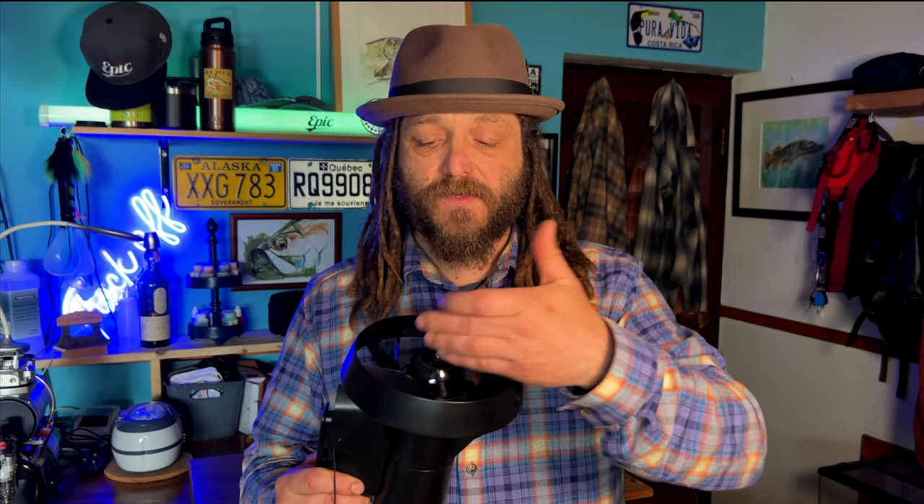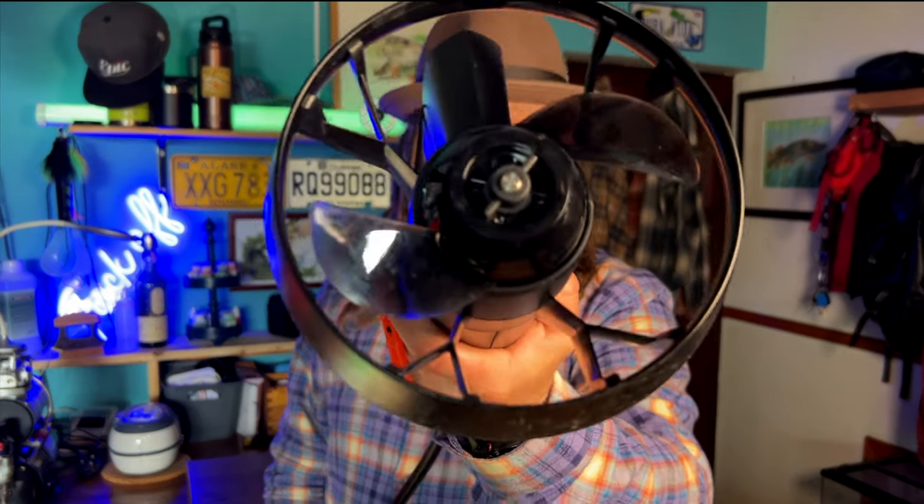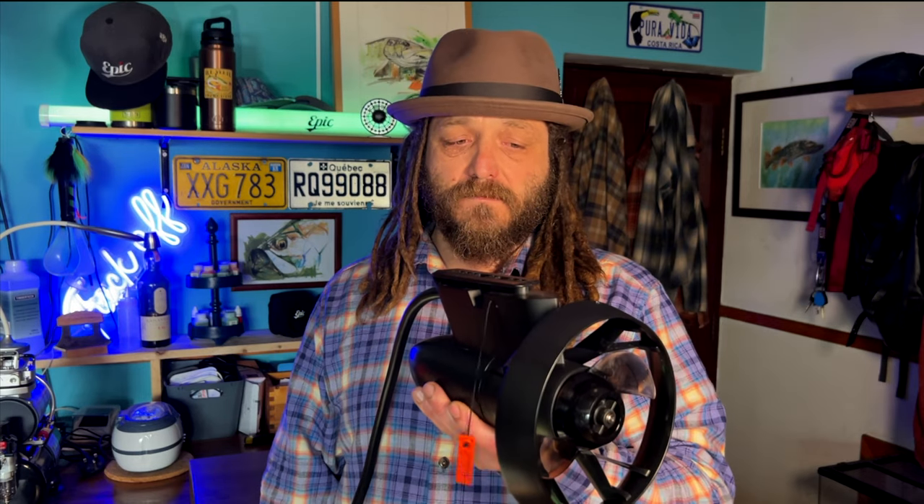Anything finer — like the long weeds we have here, especially in rivers — they tend to get sucked through the weed guard and get wrapped inside the propeller. I tried it in really extremely weedy conditions the other day and it didn't do well at all, but I expected that. It's a small power engine so it doesn't have the torque to chop through weeds like a normal electric engine would. The propeller isn't designed for cutting weed like a Minn Kota — those propellers are sharp and angled to chop weed like a lawn mower. This is just a simple plastic propeller.